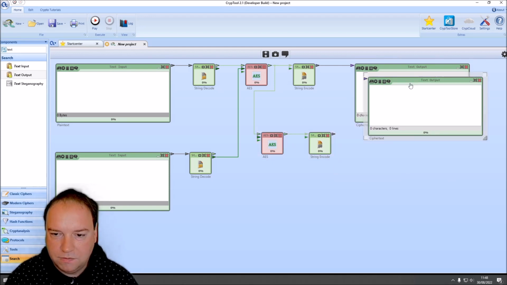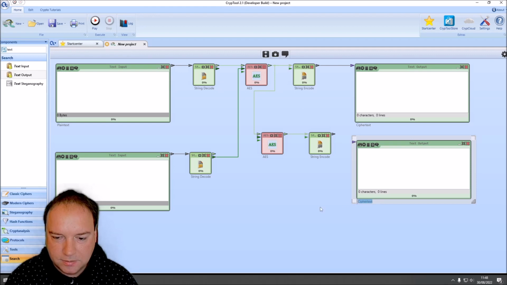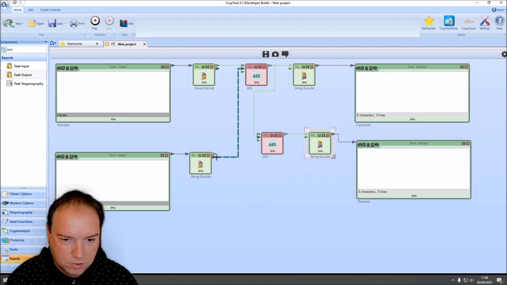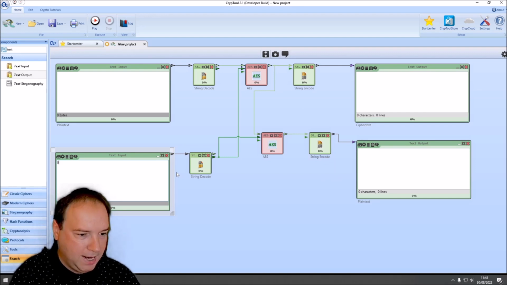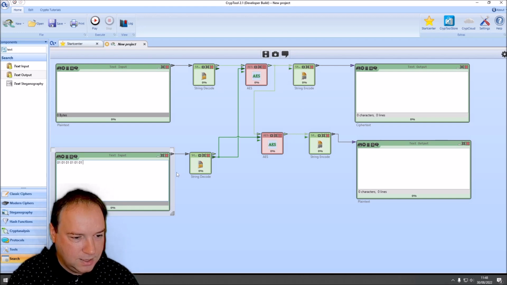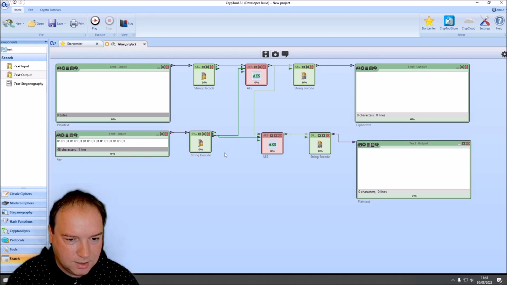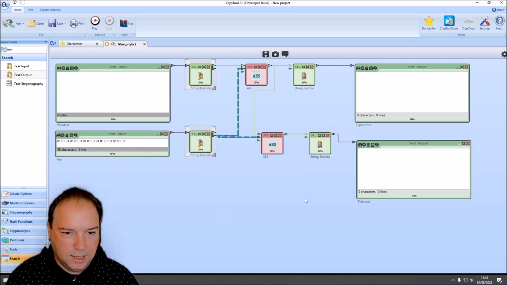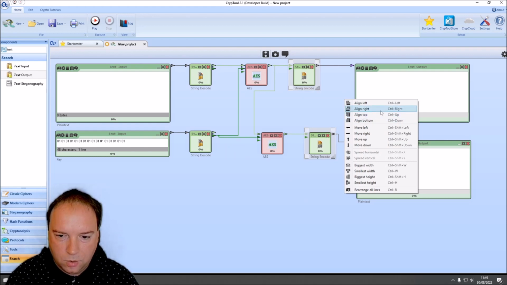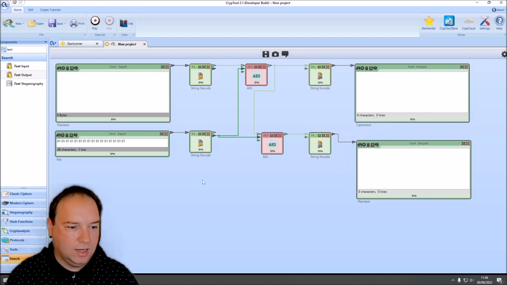Then we want to have here our plain text. And we connect this. And we have to connect the key. And for the key, we just need 16 bytes. I will just set the key to 16 times 1. So 1, 2, 3, 4, 5, 6, 7, 8, 9, 10, 11, 12, 13, 14, 15, 16. And then we can also make this a little smaller and put this here. So, and then a line left and a line right. Yeah, this looks nice.